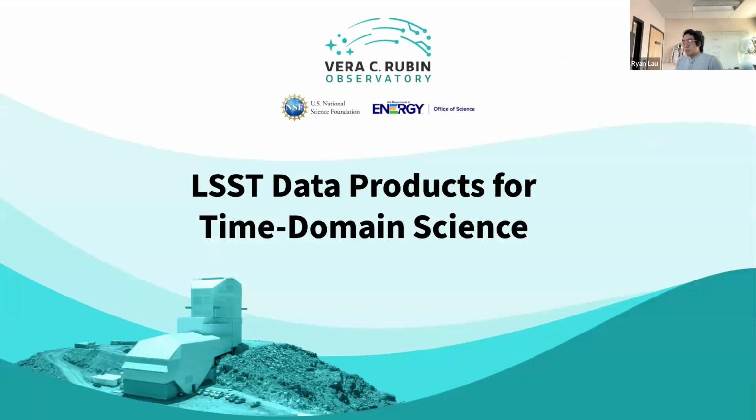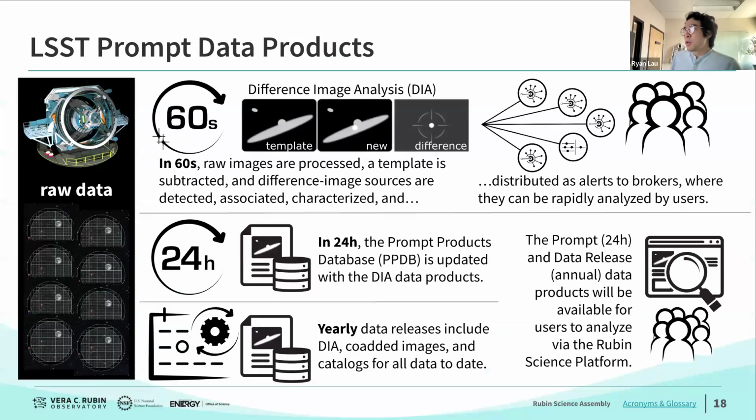Okay, so that's the overview science part. Now I'm just going to go into a little more detail on the actual data products that will be relevant for time domain science. So I touched on this a little bit, the difference imaging analysis, what happens in 60 seconds, and it gets distributed to users.